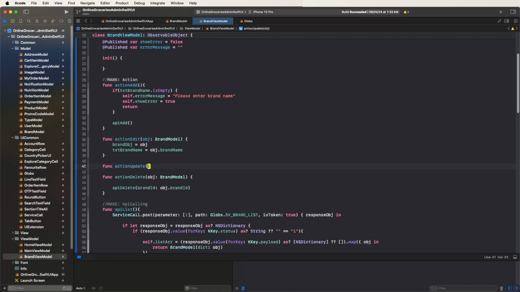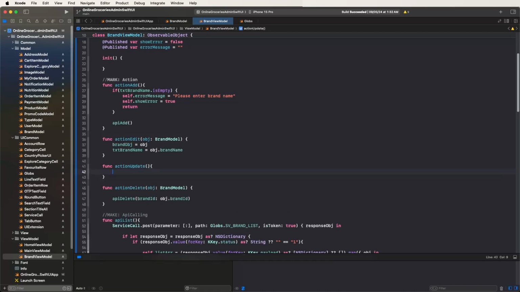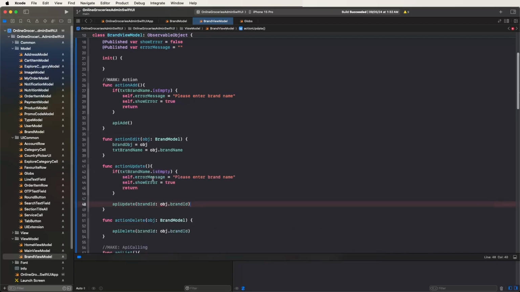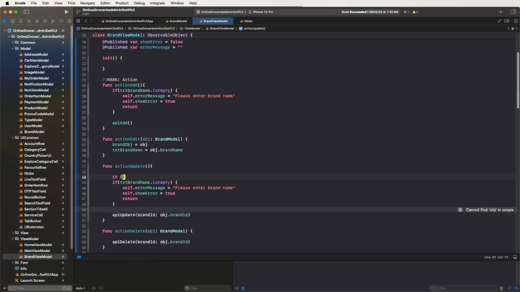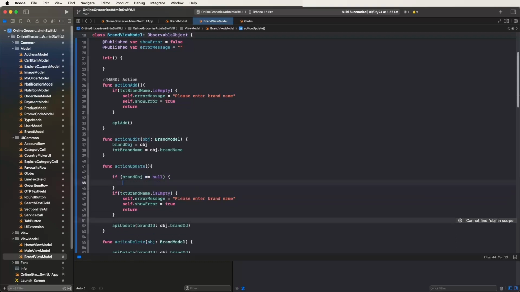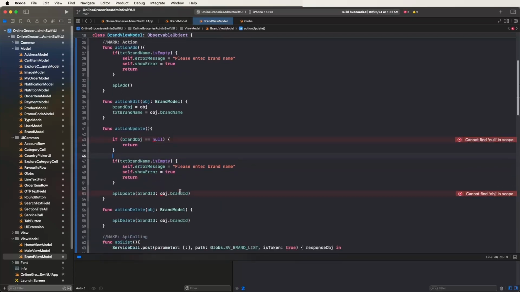Now write the function action update object. Paste the above, write the text and call this, and also check if brand object is not equal to null, and return, and pass brand, set 0, like this.